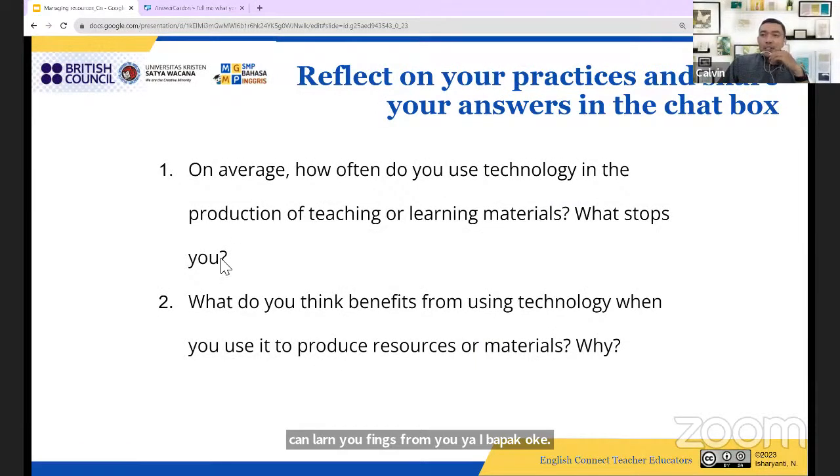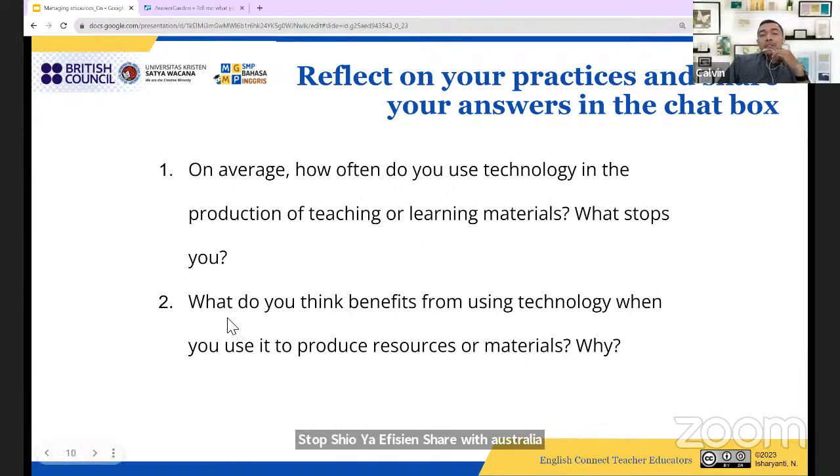If I can ask you two more questions about this, our reflection on our own practices. Number one, on average, how often do you use technology in the production of teaching and learning materials? Never, rarely, very often, or always, Ibu Bapak? And if you never use it, for example, what stops you?